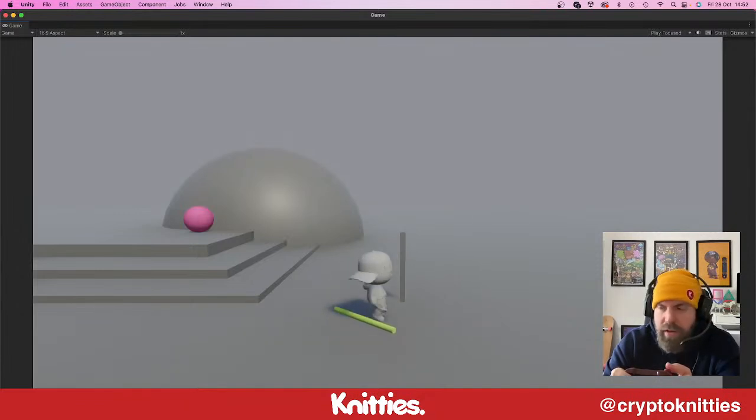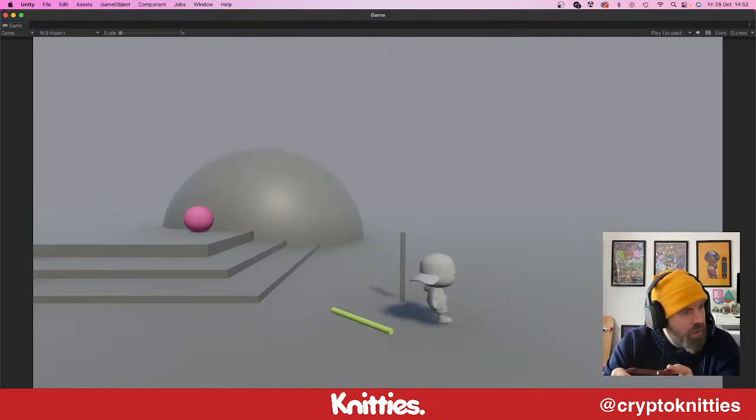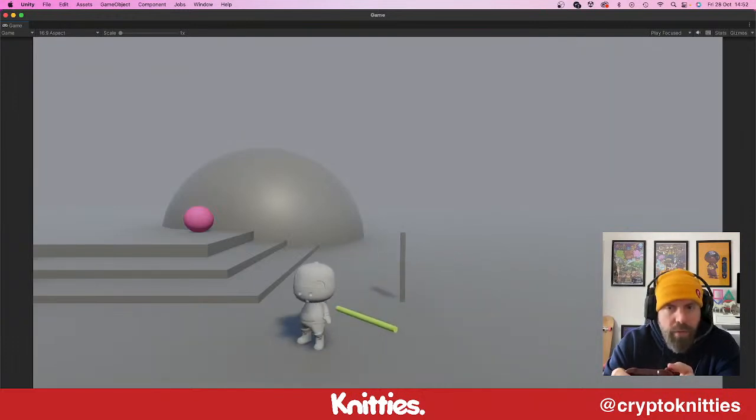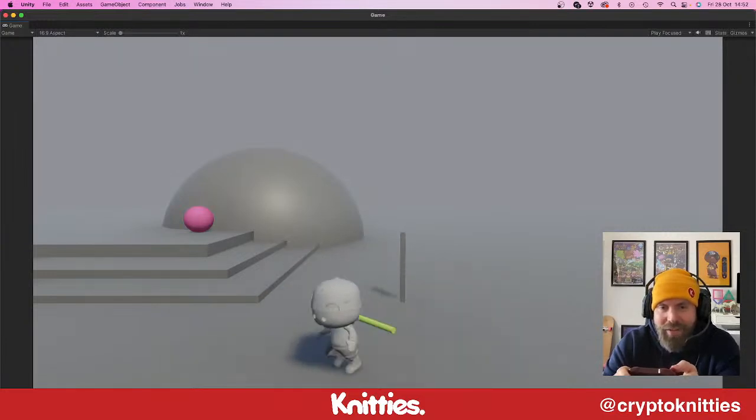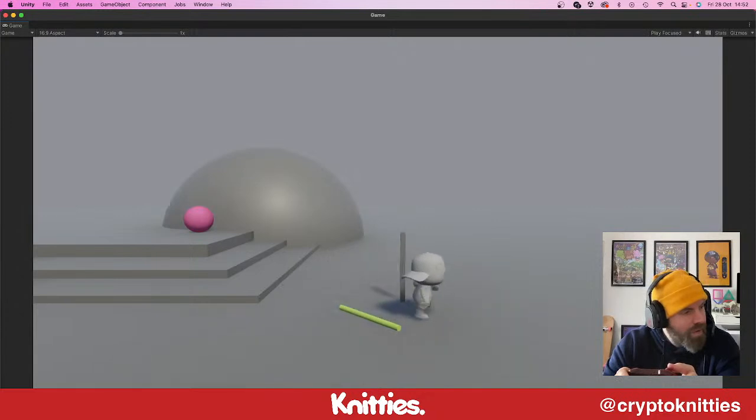No more jumpy animations. But there appear to be some other issues now that I will need to try to resolve. See that? How he's like running on the spot.